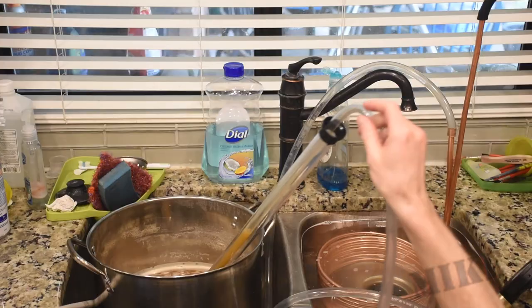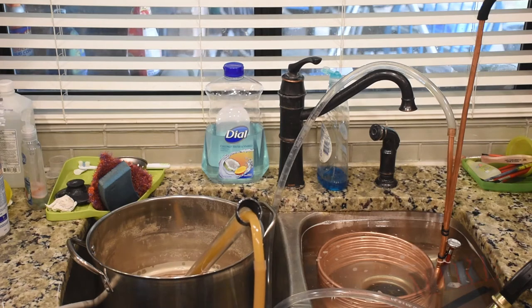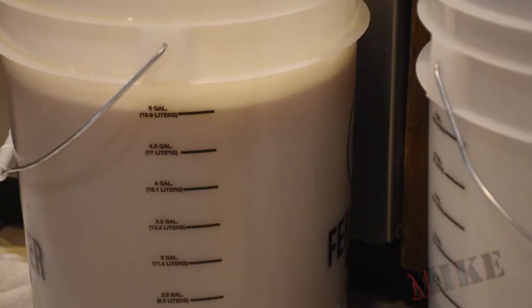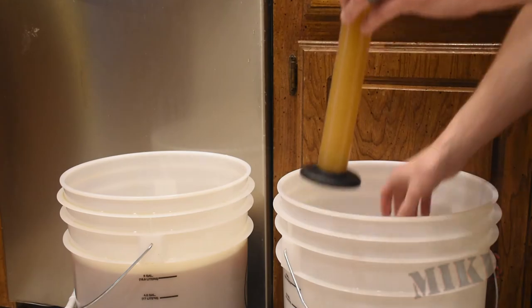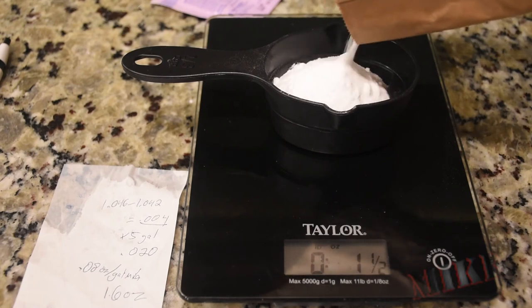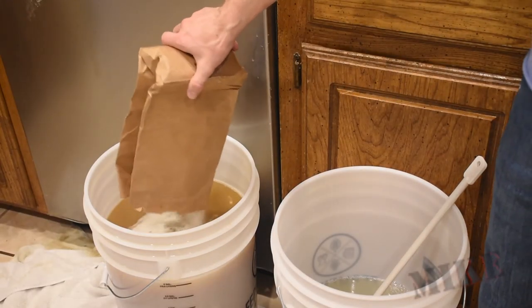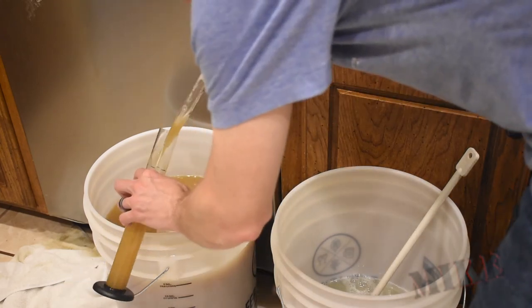Take it out and put it back over here. Now I'm below 110 degrees, so I can siphon this into my fermenter with my auto siphon, which I definitely recommend you have. Run it through the strainer so that any sort of stuff doesn't get in. I'm going to make sure I do five gallons this time because I've always had about four to four and a half. I'll check my original gravity — it comes out a little bit low because I added more water than I should have to get five gallons. It's 1.042 and I need it to be 1.046. I found a thing online about the density of corn sugar, thought I needed 0.08 ounces per gallon — as it turns out this was not enough. So I ended up just dumping in the whole bag, which got my original gravity up to 1.046. I'll revise my formula now that I know how it actually works.